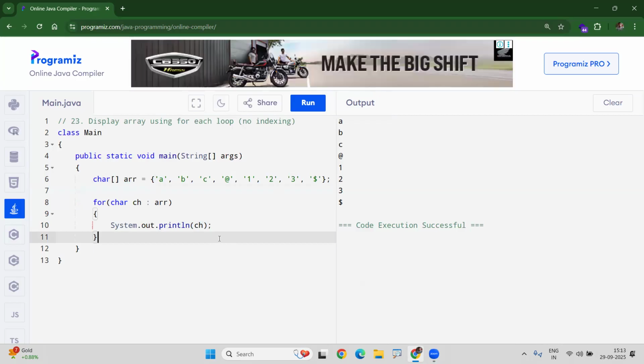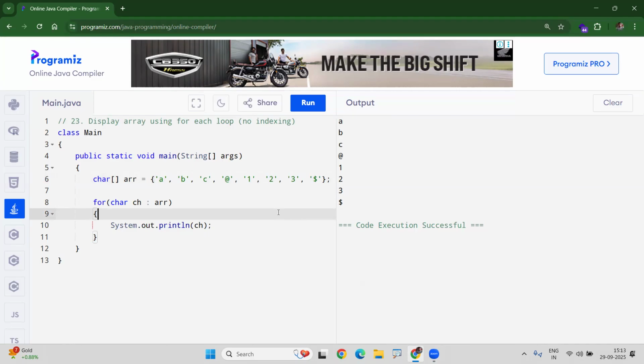But some limitations are there. You can't move in a reverse order. Like, sir, I want to display in reverse order. You can't. You can go with the for loop only. Sir, I want to display only alternative characters. You can go with the for loop only. Sir, I want to display only 0 to 5. You can go with a for loop only. When can we go with a for each loop, we know already. For each loop is used to iterate all the elements of the array one by one in forward direction. We can go with this one.